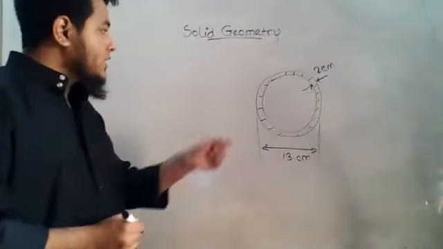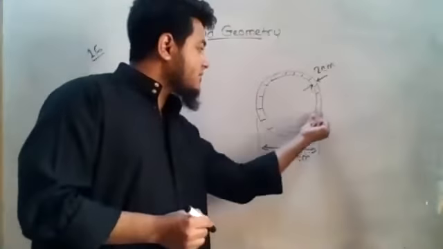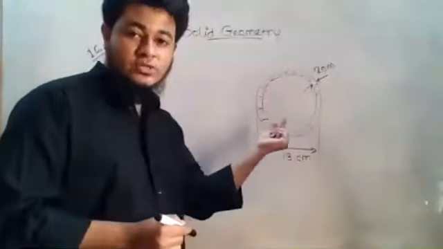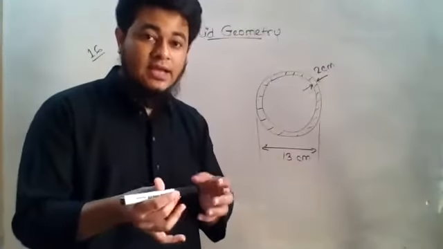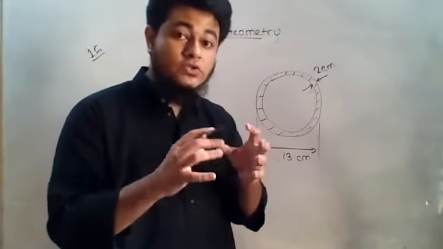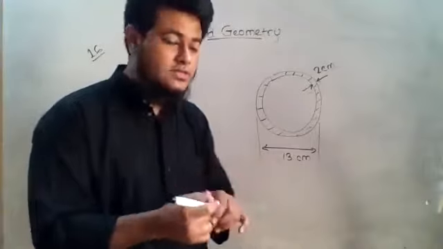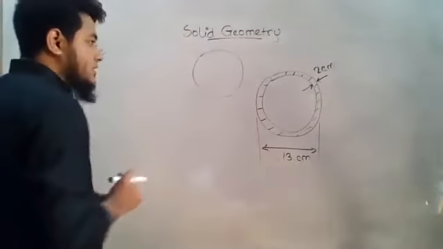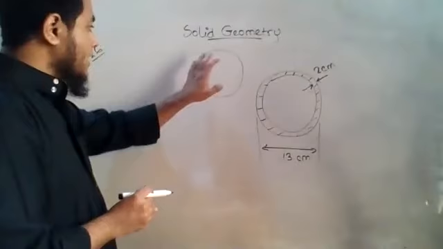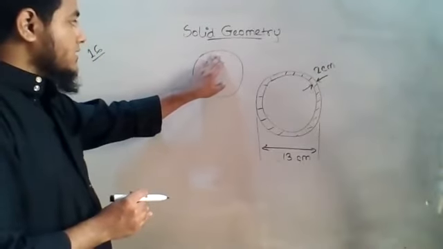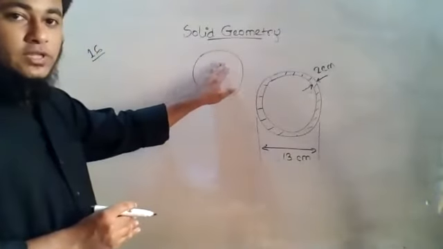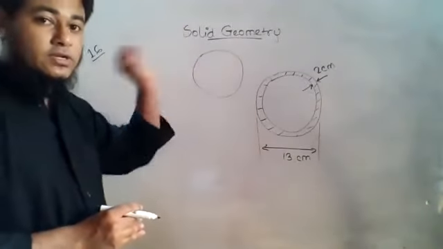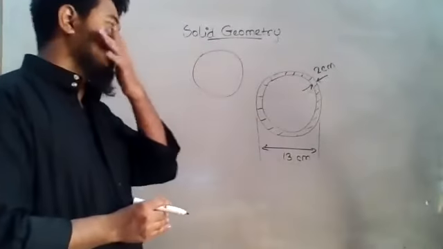That means the amount of iron that I have in this region, I will melt it and then form a solid sphere. That means without a hollow inside. So the new solid that I'm forming, there is no space inside. Okay, there is no air inside. It is a solid sphere and this is a hollow sphere.